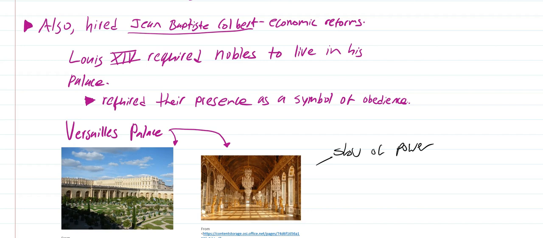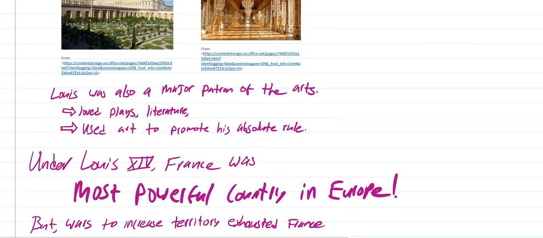So Versailles was not in Paris, but was kind of on the outside of Paris, a few miles away, and he required nobles in his kingdom to live with him. If they live with him, he has the power to keep them in check. If you're a 30-year-old married man and you lose your job and your family has to move back in with your parents, your parents are going to have some degree of power over you. In the same way, he was able to have power over his nobility.